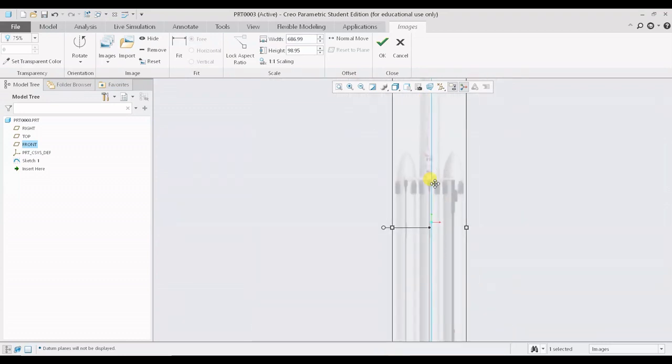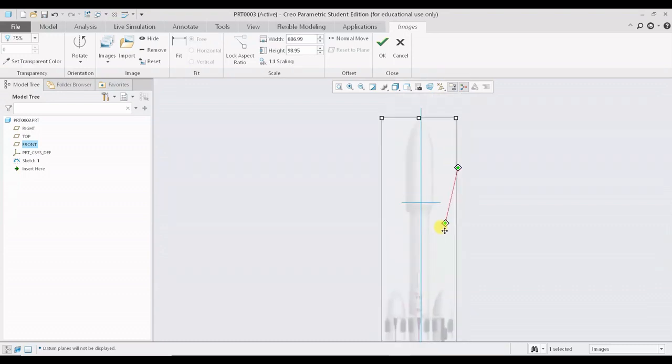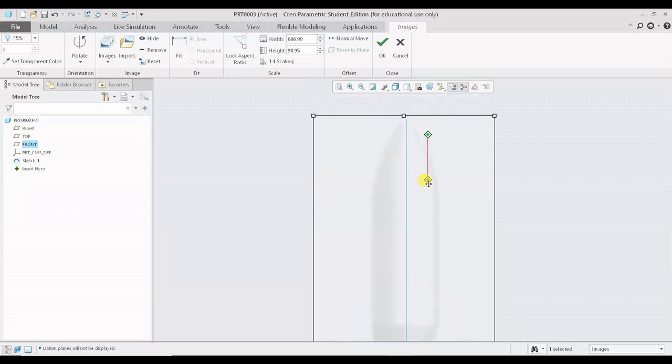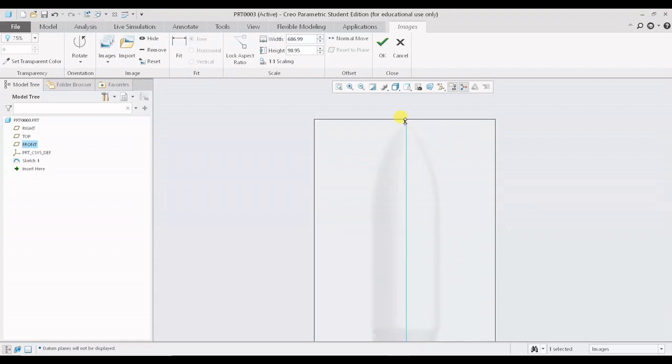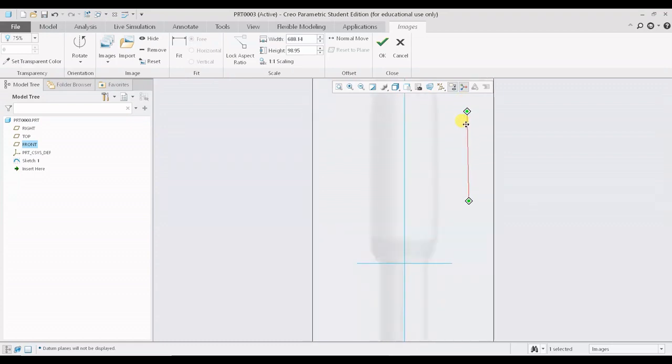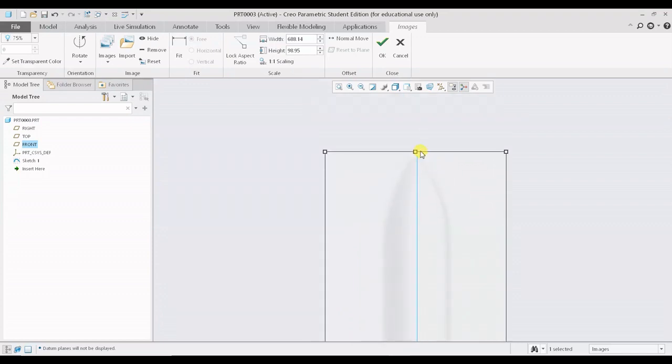One second, let me go to the top. So this is just a kind of adjustment over here, what we are trying to do. Just see that I can increase a little more.